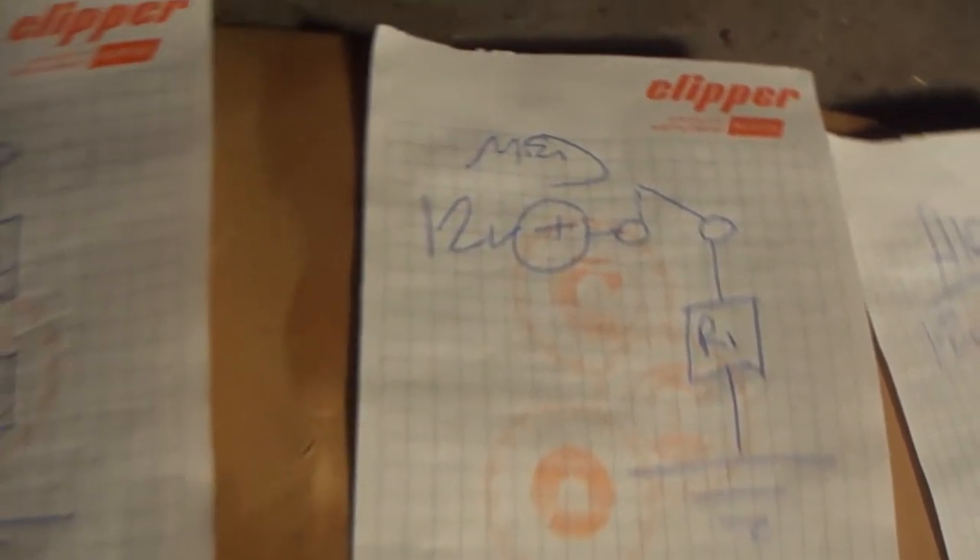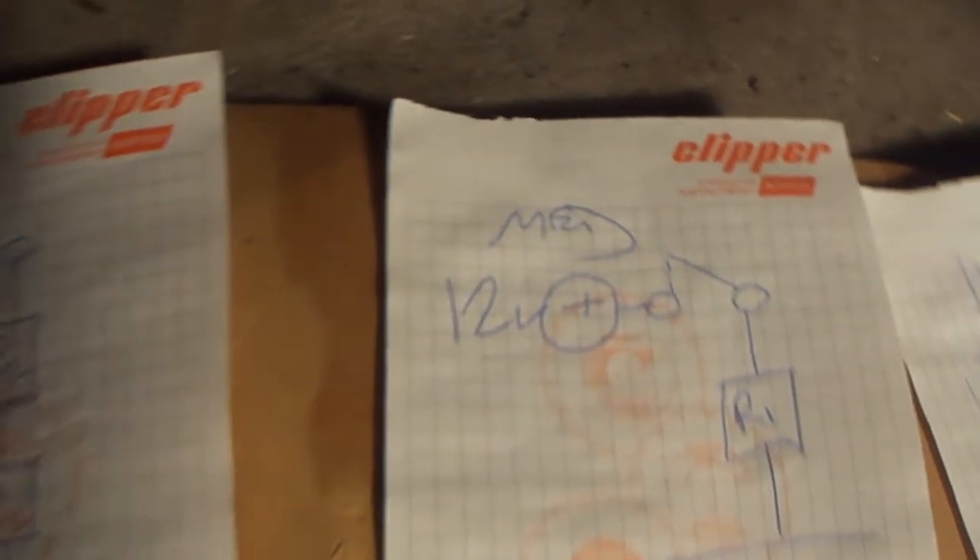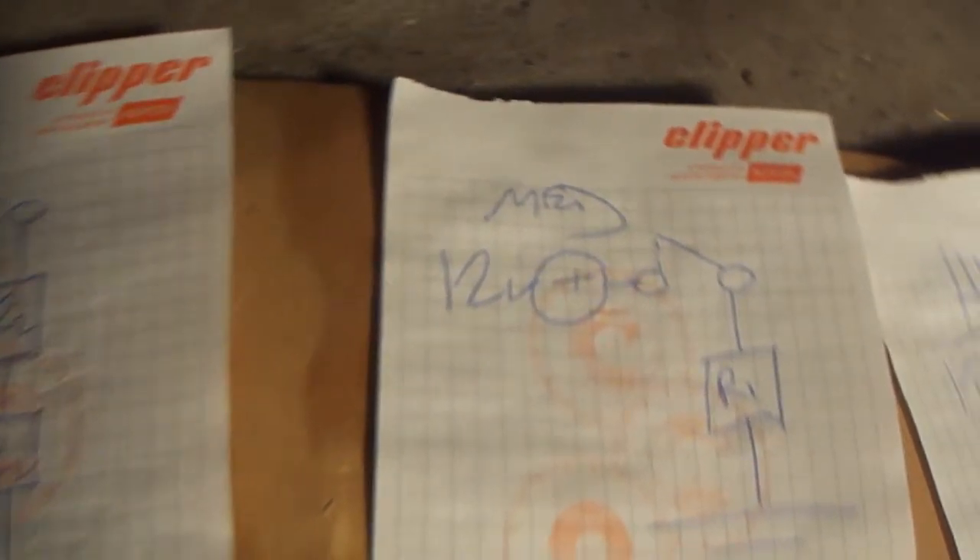I just wanted to show you guys what's going on here. I think it's good to have an understanding of why you're replacing parts, rather than just being a parts monkey and throwing crap out there. I see it time and time again on these forums, and I'm a big believer in diagnosis. In this case, it's pretty apparent that the connectors are completely toast — obviously I'll replace the connectors and the part — but hopefully I've given you a little bit of understanding about what's actually going on with these different settings on this Escort.